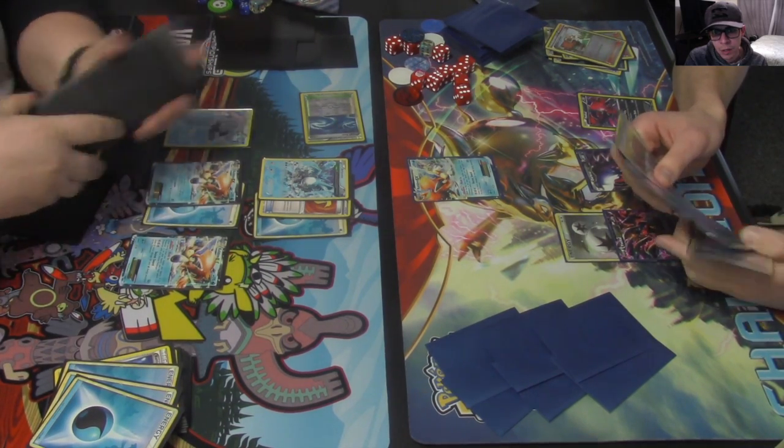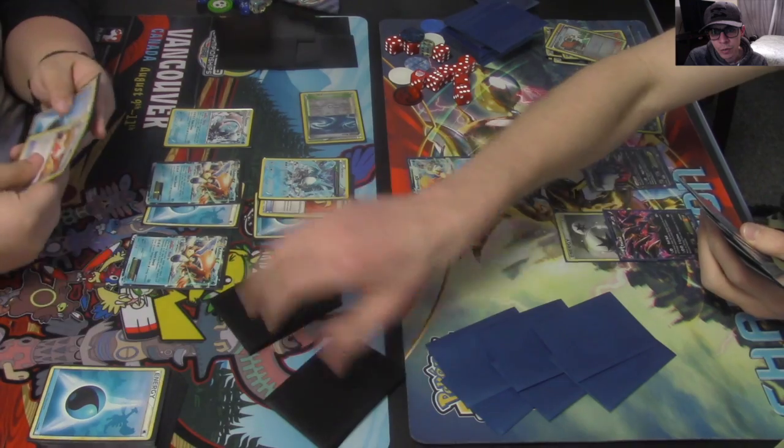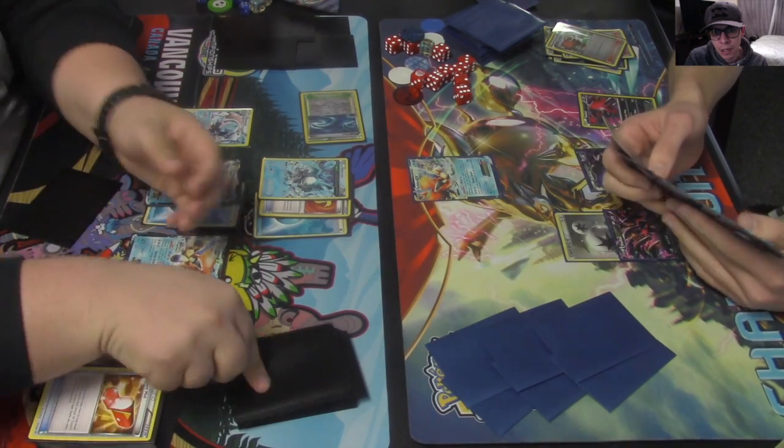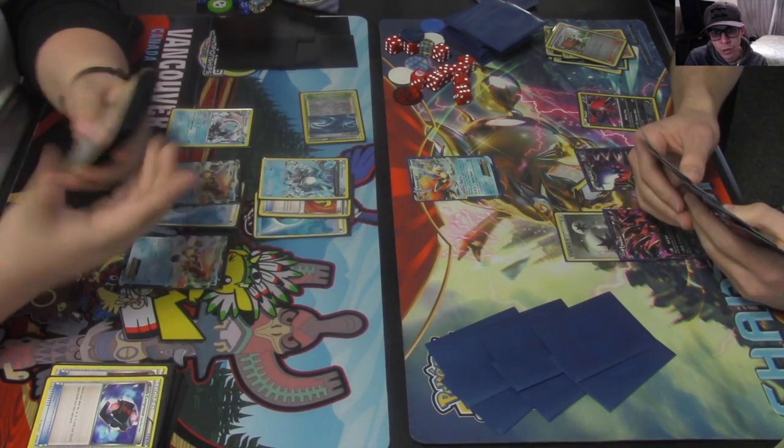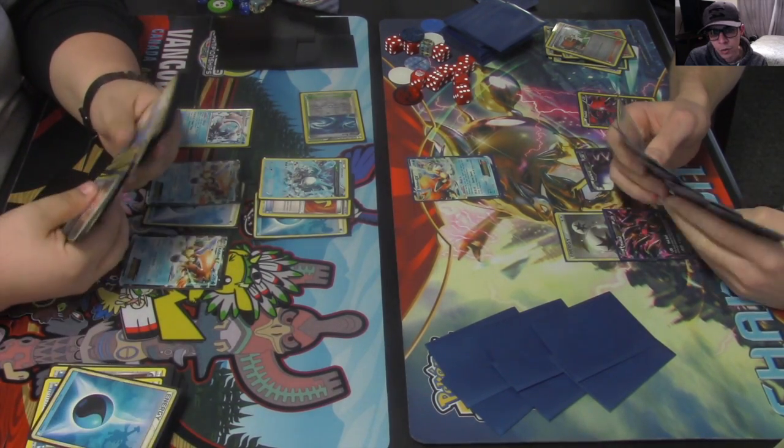Put him back down. Play that Trainer's Mail. Take that Battle Compressor. We're going to go 1, 2, 3 again.